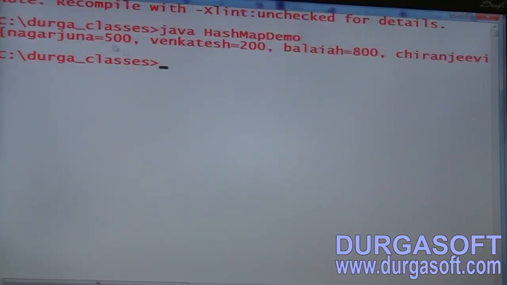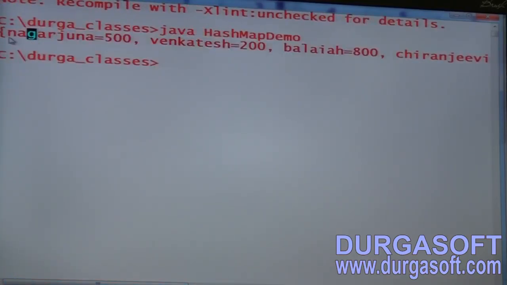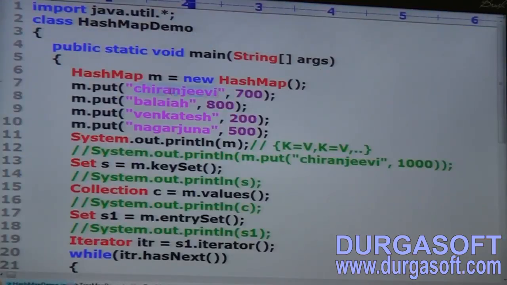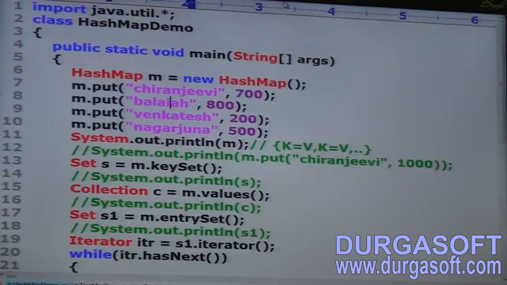Do you know what output we get by default? Curly brace open, Nagarjuna=500, Venkatesh=200, Balaya=800, Chiranjeevi=700. Sir, can I call this insertion order? No, because insertion order would be Chiranjeevi, Balaya, Venkatesh, Nagarjuna, but here I am getting a different output, because it's not insertion order. The order is based on the hash code of the keys.